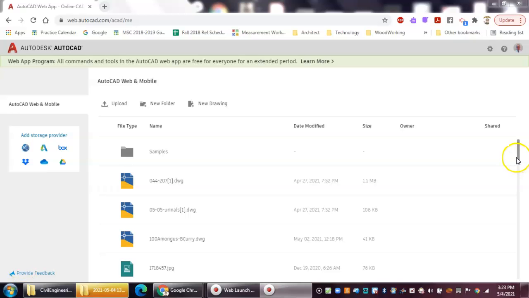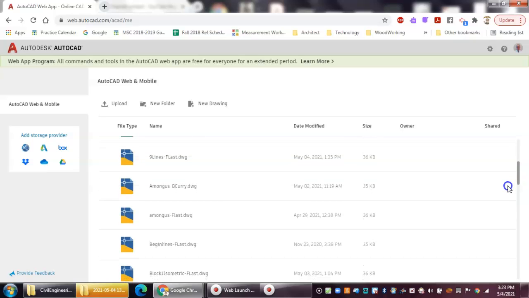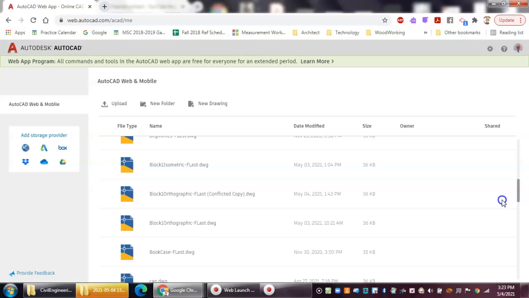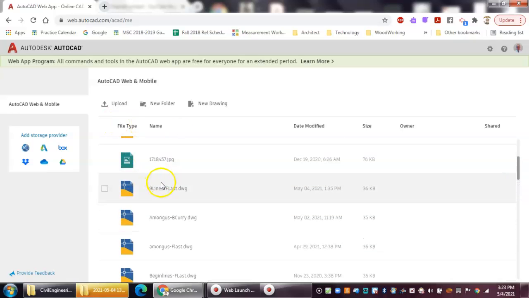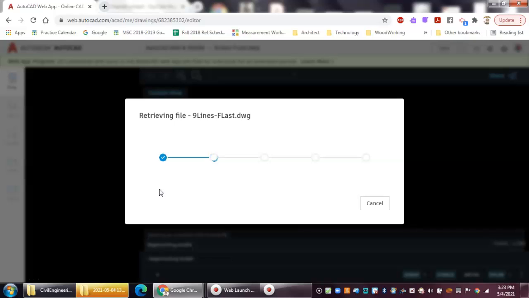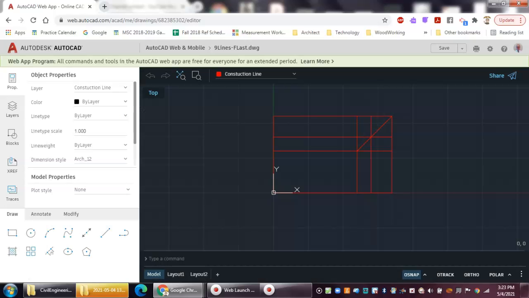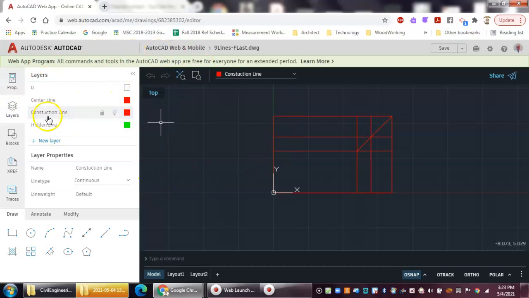All right, so we are going to go ahead and open up our 9 lines file. Let's open up our 9 lines file here real quick. Just double click on that to get back into it. And we're going to create an isometric drawing of block 1. I'm using my 9 lines file to get us in and have everything already saved. Notice this brings me in with all of my different layers and properties that I've already set up.